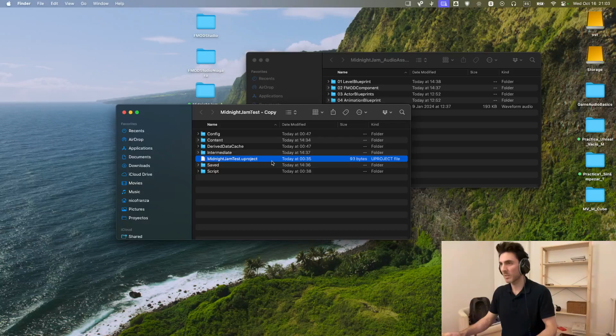It doesn't really matter because you could use Unreal on Mac or FMOD in Windows. I'm just used to using FMOD in Mac, so I prefer it. I'm going to double click this, and Windows is going to pop open with Unreal.